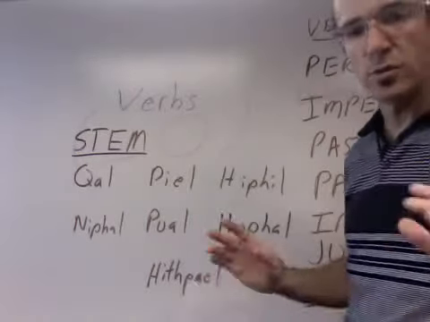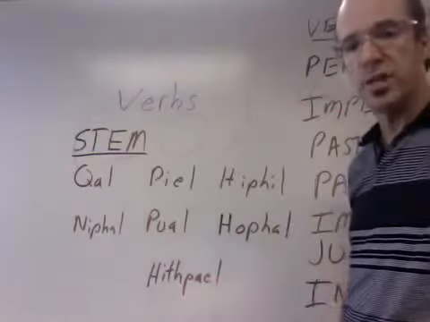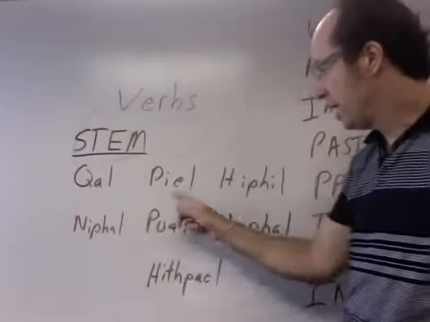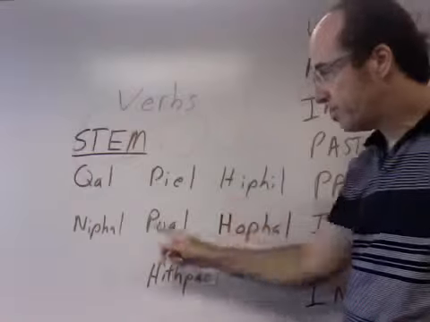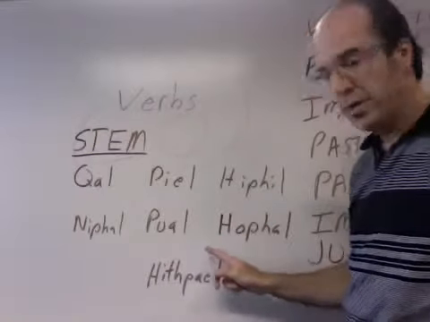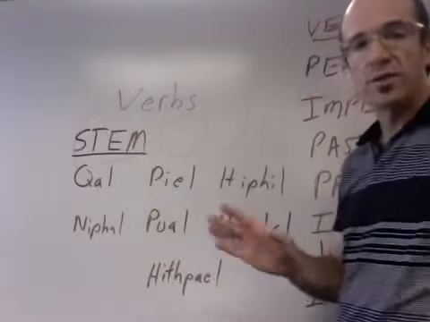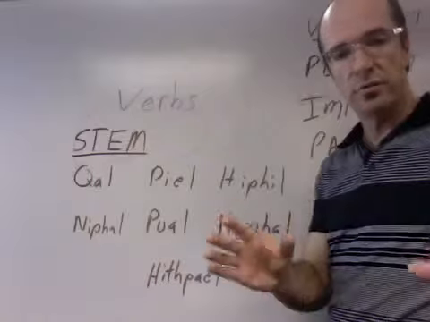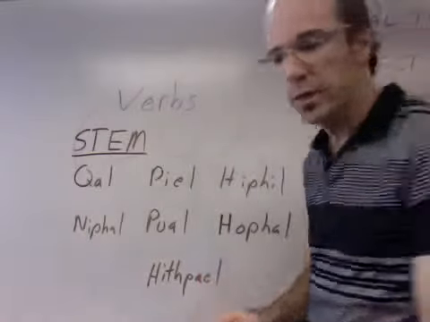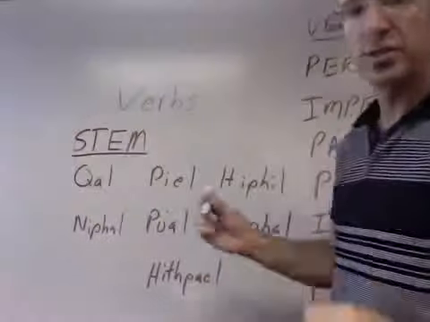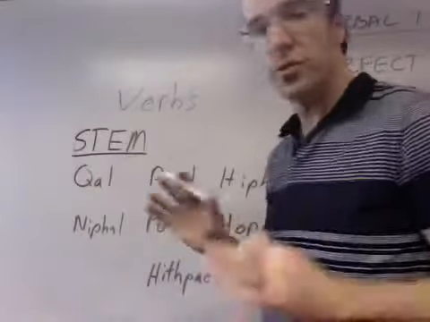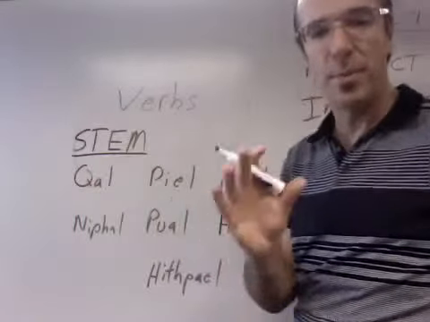These are the basic ones. There are other stems, but these are our base stems. We have qal, piel, hifil, nifal, pual, hofal, and hithpael. Now, the way the stems are organized is, if you didn't really quite get this in OT 501, our base stem is the qal stem, and it's often called the G stem, kind of the ground stem, the baseline stem.